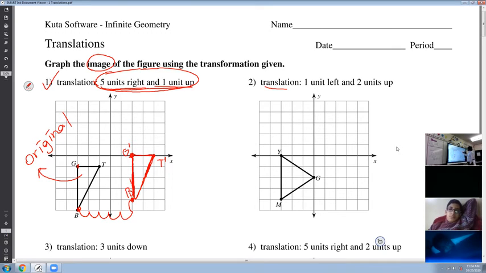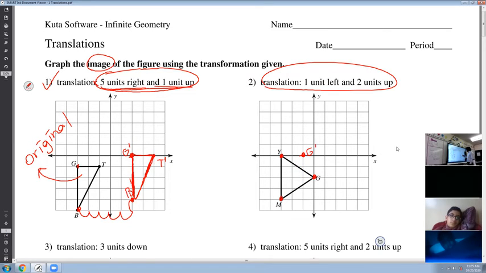We will move everything, guys. 1 unit left and 2 units up. You can start from any value. We have 3 coordinates. And then G is going to be going 1 unit to the left. This is left 1. All right. So you can do it like this: 1 and 2 units up. 1, 2. You see that?